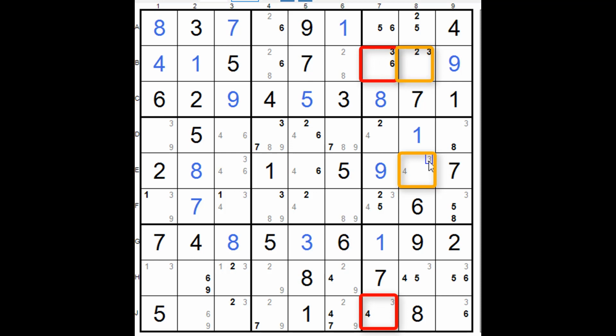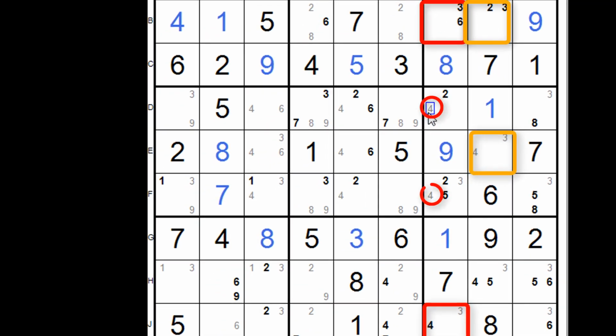And the rule states, if you have that, well then take the other one, in both cases, the 4, and see are there any cells that can be seen by this and this. We can see this one and this one. So then you should be able to get rid of the 4s. Now let's prove it. Right. How would we prove it?